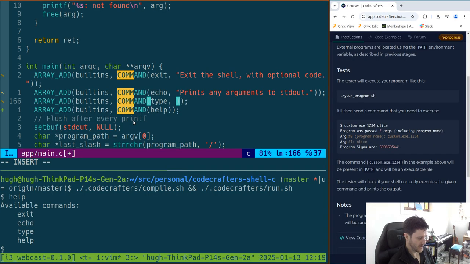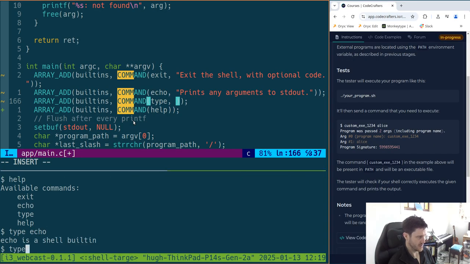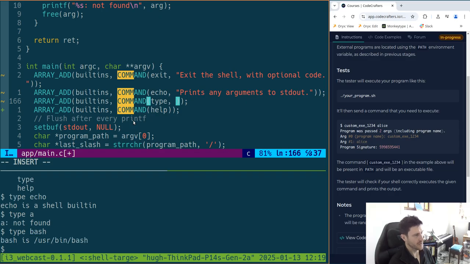And what did type do? If I do type echo and type a, it's kind of searching for a program. But if I do type dash, it knows what it is.